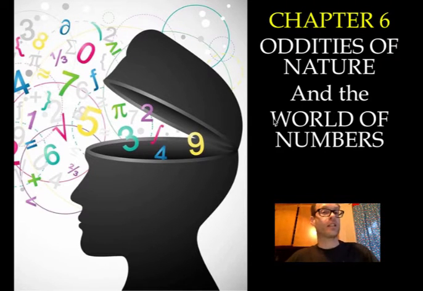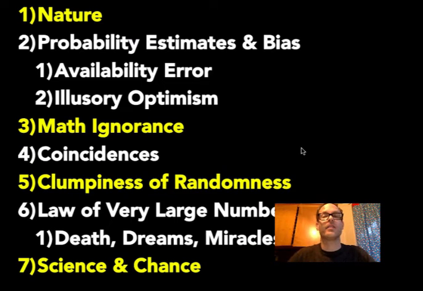Welcome to Chapter 6 on Oddities of Nature and the World of Numbers. Okay, there's a lot of material here in this chapter, so I'm going to try to go through this outline. I'll periodically refer to it and let you know where we are. We're going to start here first with Oddities of Nature.